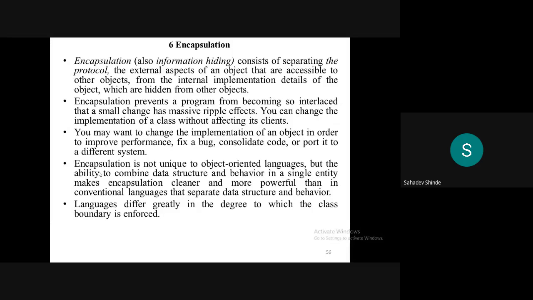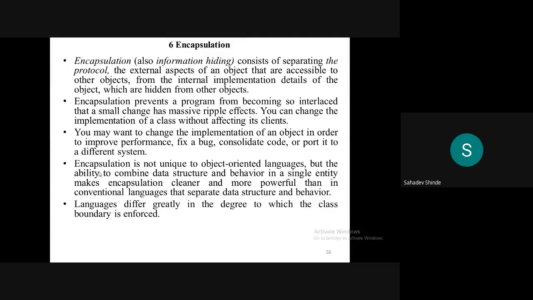You can change the implementation of a class without affecting its clients. You may want to change the implementation of an object in order to improve performance, fix a bug, consolidate code, or port it to a different system.